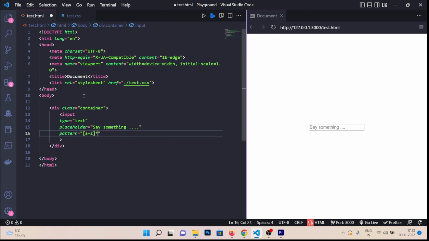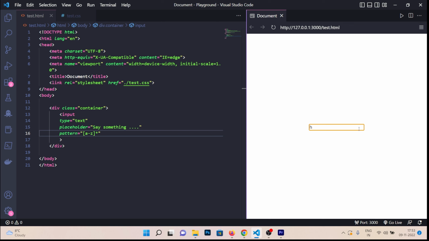And if we test this out, right here we have the regular expression which only allows lowercase a to z characters. Anything except that, it's going to fail. So if we test it out now, let's add anything. Nothing happens because everything is lowercase a to z. But as soon as you type in something else, for example, a number, you can see, boom, the background color changes to red. Isn't that awesome? So you can do this in the HTML and CSS. You don't need to use JavaScript at all.